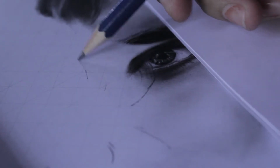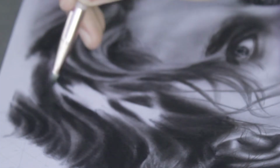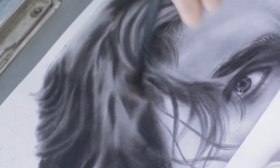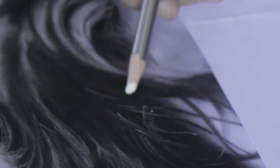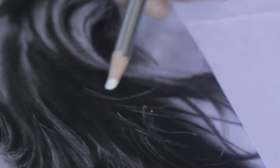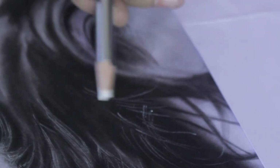One of the trickiest parts is doing the hair, especially if you choose a very detailed reference. Usually it takes the longest time. This is like a test in commitment and patience. But I think I didn't have to copy every single strand. My goal is to make my drawing look like the reference even without doing it exactly as it is in the reference. Or maybe I'm just making an excuse. But nevertheless, you can still create a beautiful piece of work no matter how you do it.